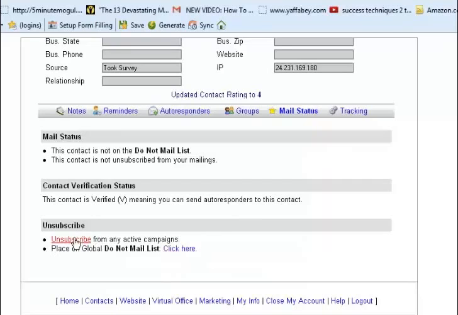You only want to unsubscribe them if you want to make sure that they don't get any more of what we call active campaigns. An active campaign is an autoresponder campaign that is in the process of being sent out. So it may have been initiated, let's say, a week ago, but have messages spread over a 1-month period. That's still an active campaign, because even though it was initiated a week ago, there are still several more emails in that campaign. And so if your prospect says, unsubscribe me, I don't ever want to receive any emails from you again, that's what you would do.